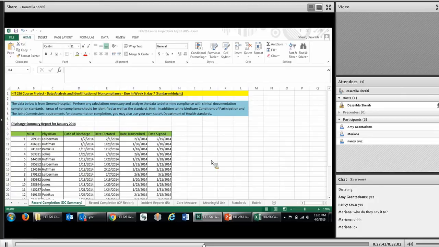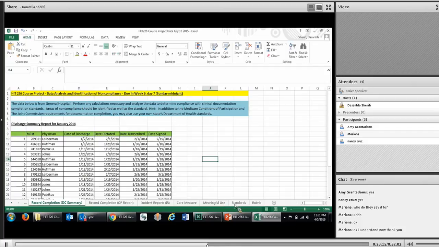Is it making sense as far as the flow of information goes? So these are part of the daily functions in an HIM department. And that's why this project is kind of important, because you might have to deal with it at some point. So now we know the dictation happens after the patient is discharged, and then the transcription happens, and then hopefully the physician will sign it within 30 days.